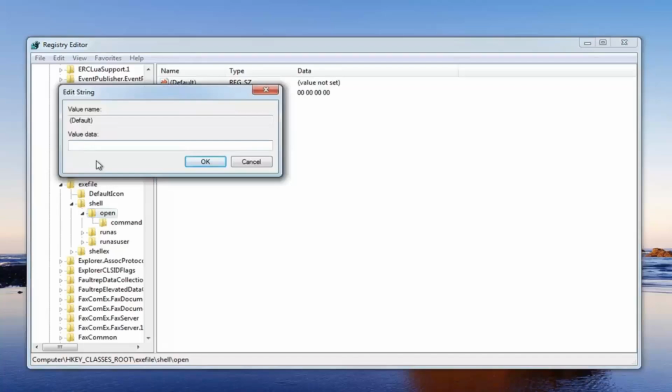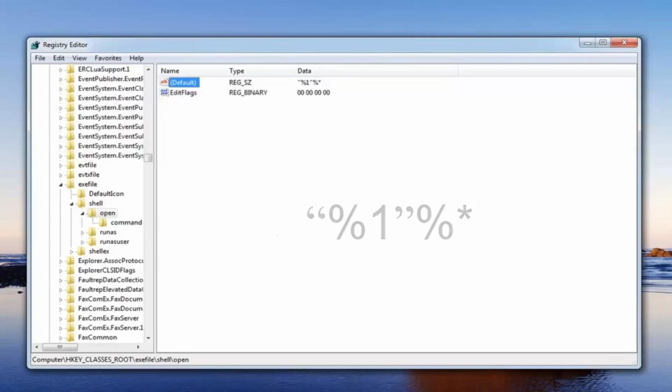For value data in here, you want to do the same value we did before. So the quotation, the two little dashes, which is the key right next to the Enter key on most people's keyboards. And then you want to do again the percent sign, the number 1, so just 1, don't spell it out, just type the number 1. Then another quotation, the two little dashes, it's just one key, keep that in mind. Percent sign, and then you want to do the little star right next to that. And then left click on OK. Once you've done that, you do have the ability to go restart your computer. I would highly suggest doing that, and hopefully that should have resolved your issue.